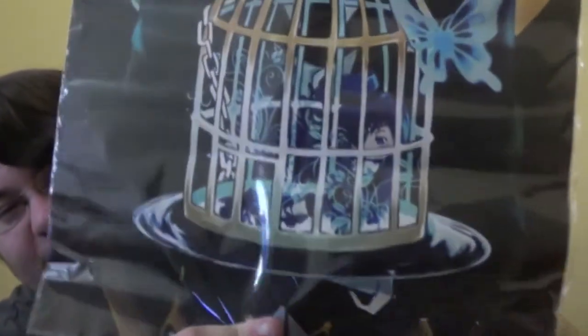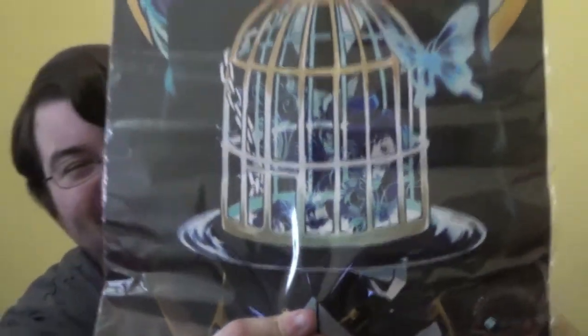Oh, so I believe there are two prints in here. So here is the gorgeous wonder. Oh, CL's in the bird cage. Oh my god. So it's Sebastian. And then CL is in the birdcage, if you can see him, barely. Oh, it's so adorable! Oh, that's wonderful.